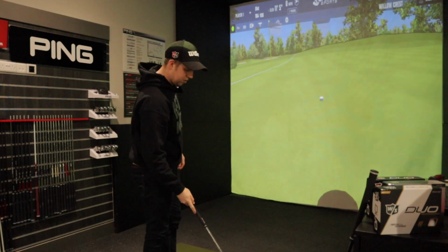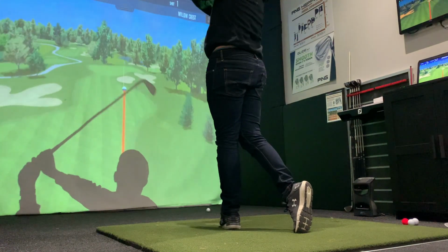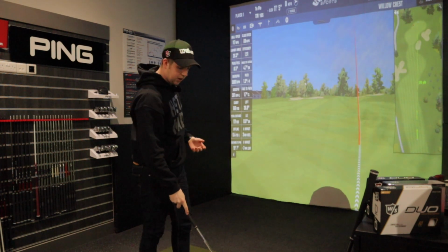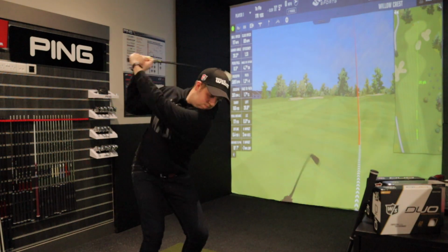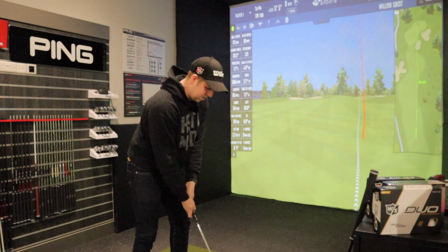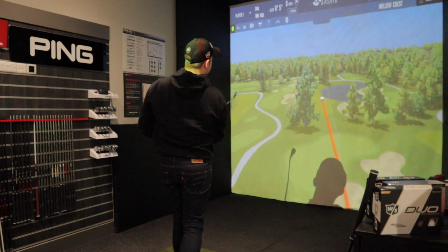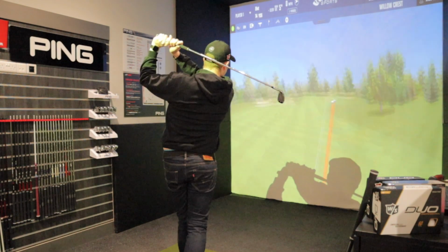Again, just like the wedge, it's super soft off the club face. Good distance as well, considering it's a soft feel golf ball. That means compression will be higher, which could mean that the ball doesn't come off quite so quickly. So it's running out a little bit, that's interesting. See if the spin rates are lower come the end. Pulled that one, so that's going to go further, about another 10 yards further. Oh, those last two swings weren't very good.